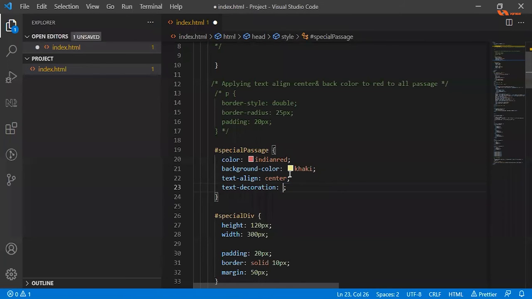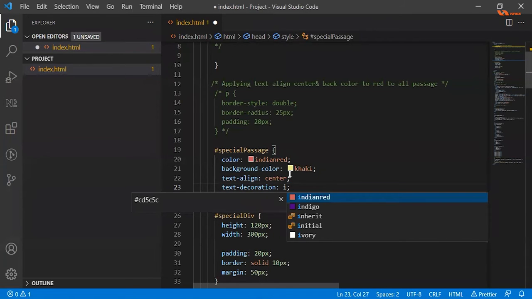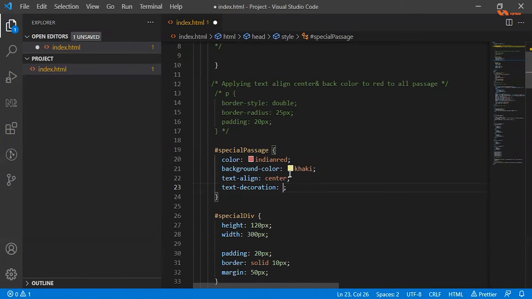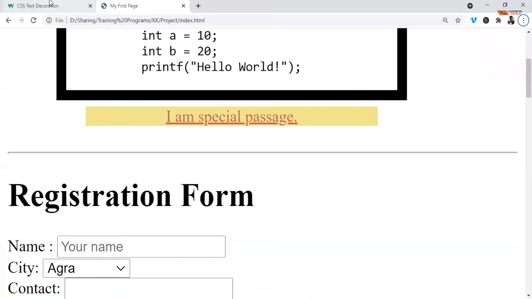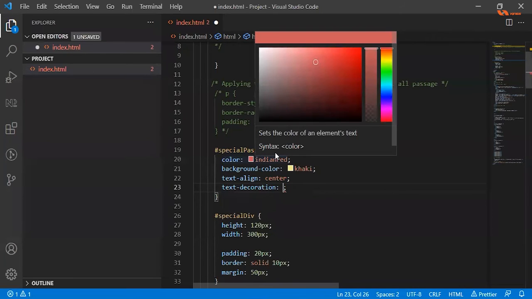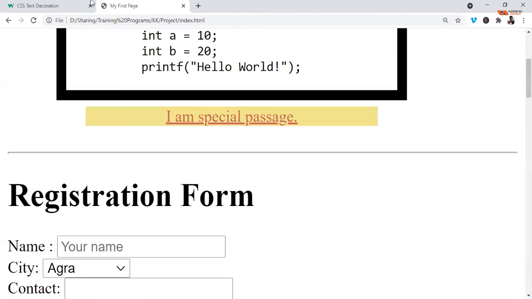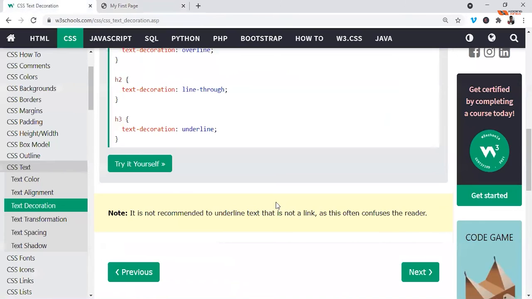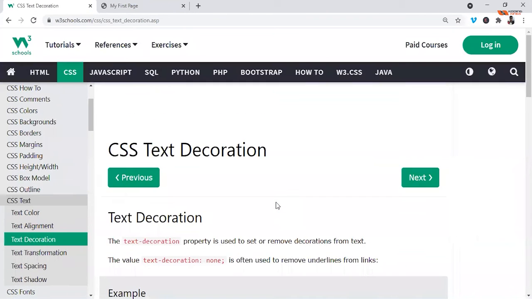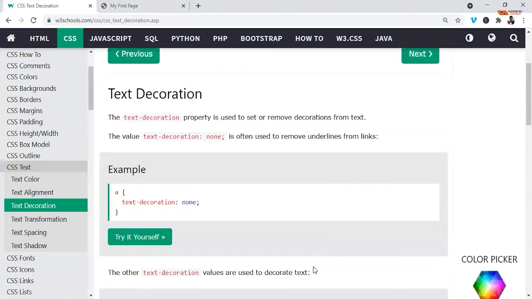Fine. What are the next options available? Let me check. Italic? No. Bold? No. Strike through? No. Then what options are available here? Overline and line through. Let me try adding line through. I think it will be a strike effect. Yeah, getting it. So text decoration is something that if you want to have some additional decoration to your text, something like giving an underline, giving a deleted mark like this we have seen. So it's just applying an additional decoration to our text. Fine. So this is the way in CSS how we can add it.